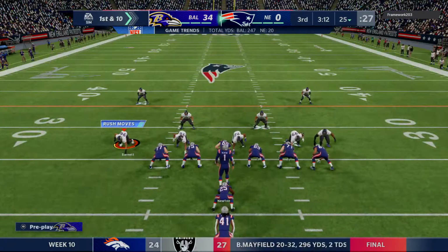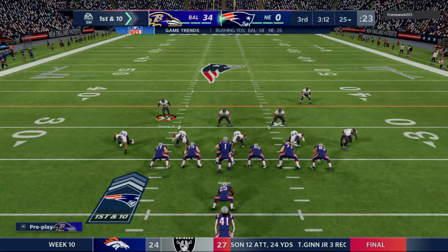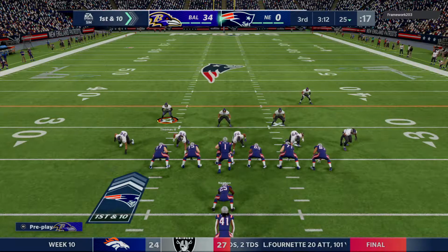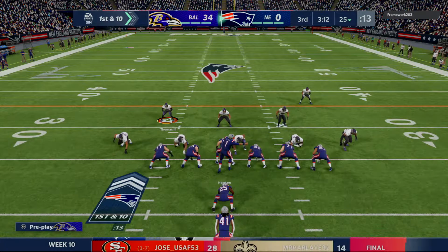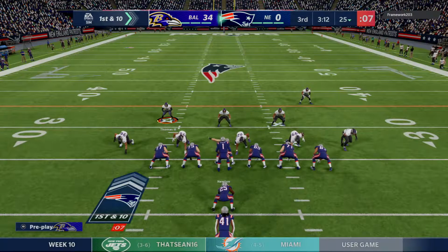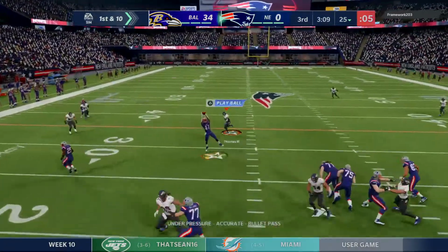The Pats at the line, ready to go. They trail, offense, first time to touch the ball in quarter 3, and we'll see what they can do. And I can't wait to see what they have planned, because some teams script to start a half. Other teams just go, okay, these are the sequence of plays we want to run. These things worked well for us. And sometimes they throw in that big chunk play right away. Shocker. Try and get after them early and try and create a big play to give themselves some momentum. See what they have up their sleeve.